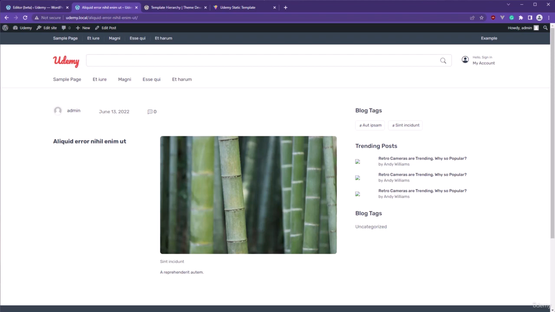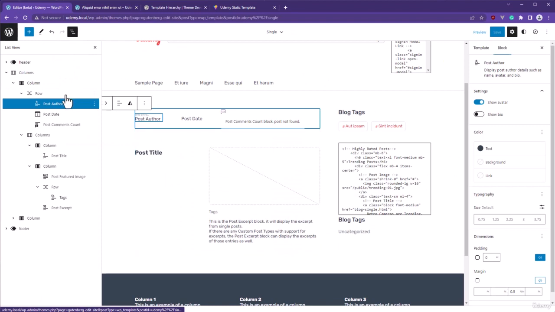Looking closer at the row, the layout is slightly broken. The spacing between the blocks is too wide. The comment count should be moved to the right side. Lastly, the author sits higher than the other blocks. Luckily, we can fix these layout issues through the block settings. Let's head back to the full site editor. First, we're going to modify the row block's settings.